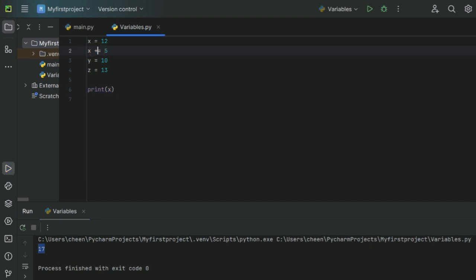Exactly the same thing you will do for subtract and assign. Let's see what the result will be. See, 7. So 12 minus 5, 7. So you are subtracting 5 and assigning the new value. Exactly the same way you will continue with the other assignment operators, but the assignment operator is to assign a value after performing arithmetic operations, or you can simply use it if you want to use the assignment operator.